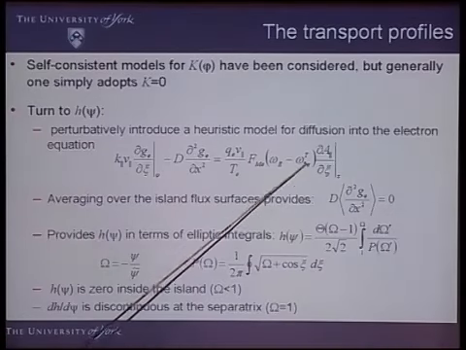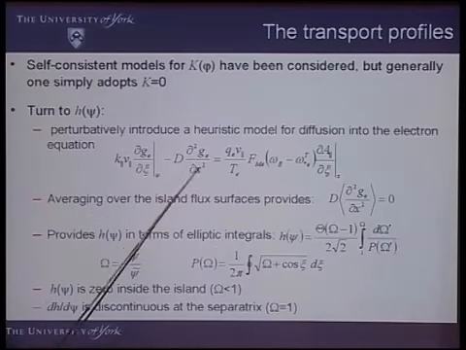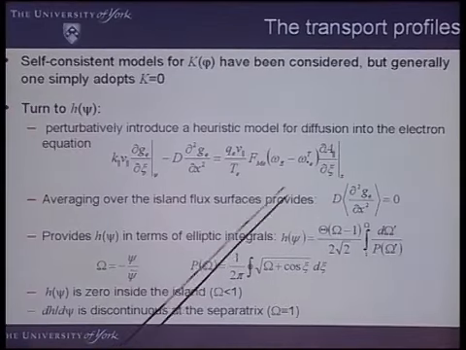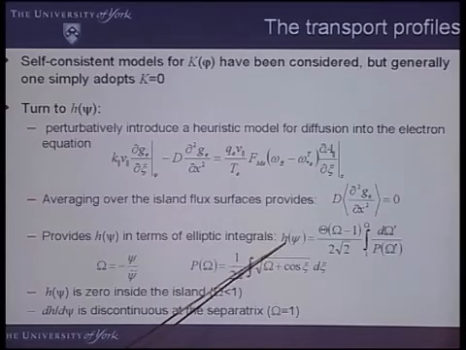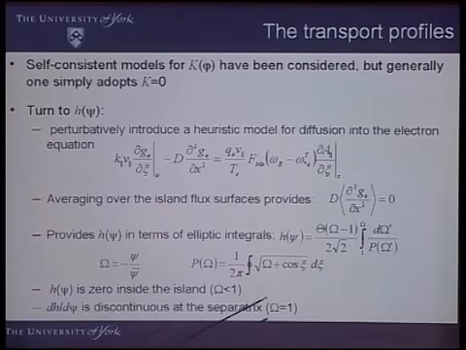These two terms average over a flux surface to 0, and so this term here must also average over a flux surface to 0. And this is an equation that you can solve, and you can get H of psi. Omega here is just a normalized psi. So you can get H, which is a flux surface quantity, of course, in terms of basically elliptic integrals. You don't need to know exactly what form this is, but there's two things you do need to know that I'm going to come back to later.